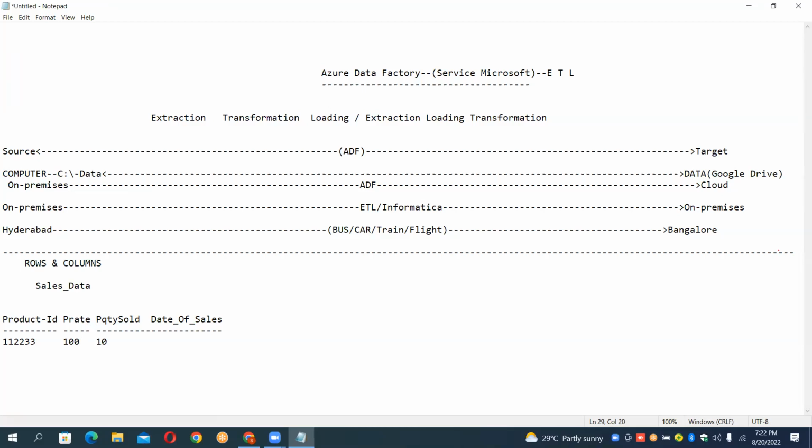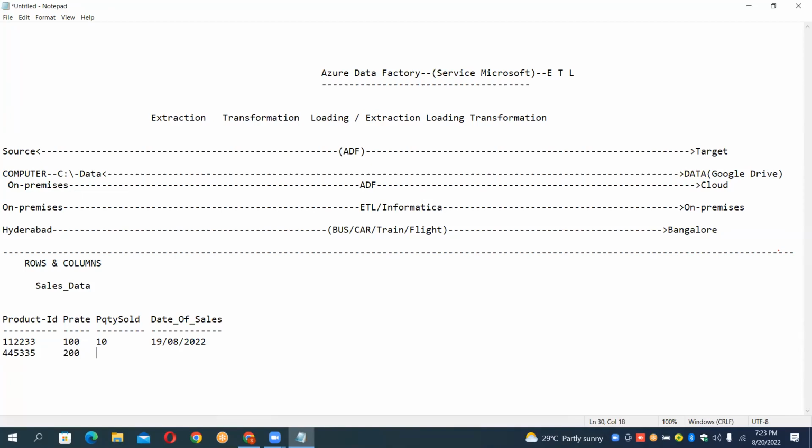Quantity sold is 10, that means 10 pieces or items sold. And then the date of sales, let us give it as 1908 2022. And then you have another product ID, something like this, and then I'm making the rate as what?